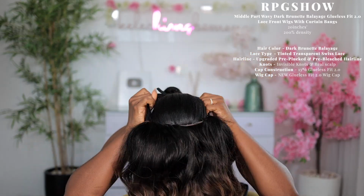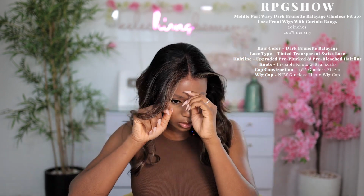Let's put this on, take this to the center and align it properly. Oh, this is, I don't know how to explain, like it's sitting on my head. Let me move it forward a little bit more. So this is what the wig looks like right out of the box. I like the little highlight details in front.